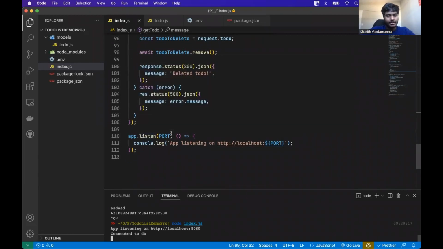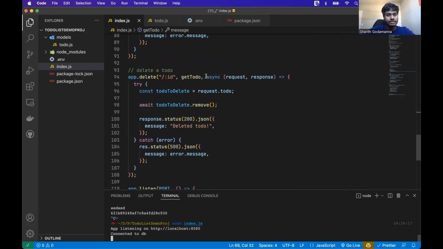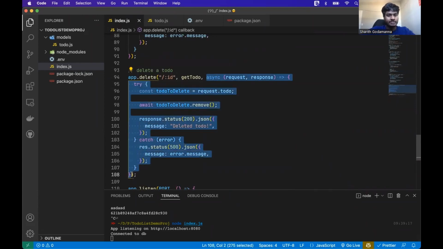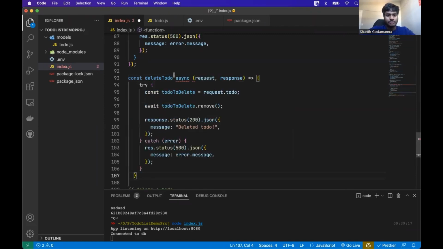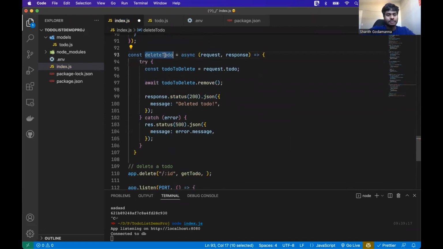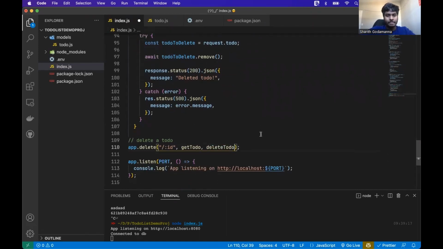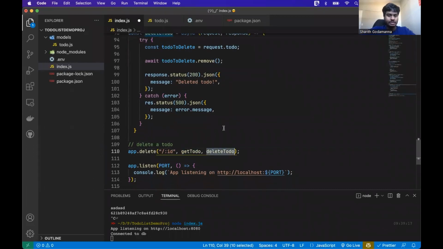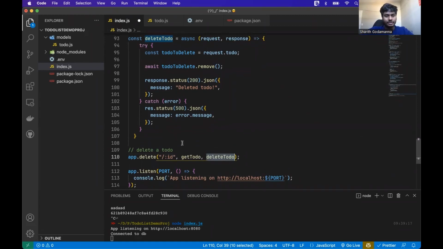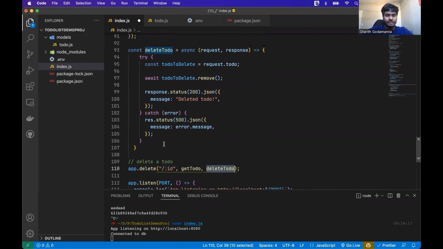So you can see I said app.listen. I can even take this out and call this something else. I can call this const delete to do equals, and I can actually put this here. So what this is telling is when this delete request comes in with this endpoint, first run this function. After this function is run, this function. So the code actually gets executed top to bottom, but it just registers functions for any endpoints you have defined.